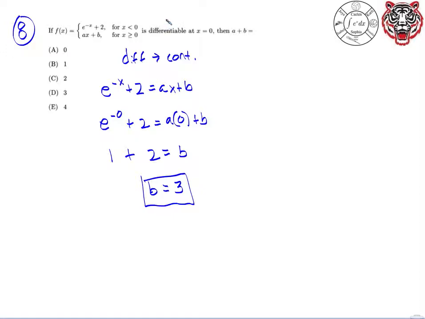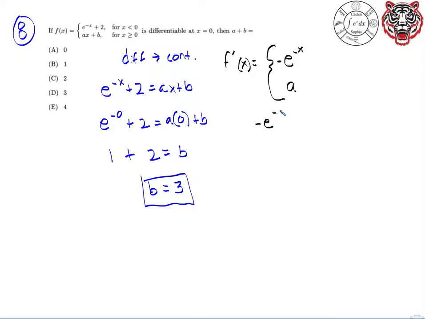So remember, the key word here is differentiable. This was all continuous. How do we get the differentiable side? What do we do to this function? I'll give you a hint here. f prime of x. Oh, yeah. I totally forgot about this. All right, what's the derivative of the top? e to the negative x times negative 1. I'm just going to put that negative 1 right there. Is that cool? So negative e to the negative x. Is there more here? No. Okay, what's the bottom equation? It's a. Just a. All right, again, set top equal to bottom, the left part equal to the right part.